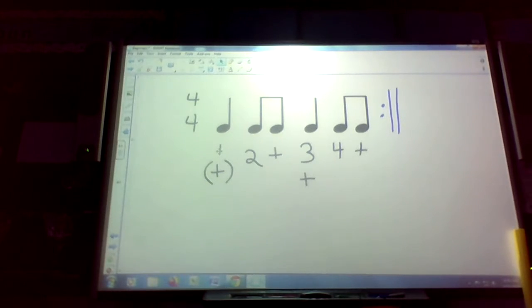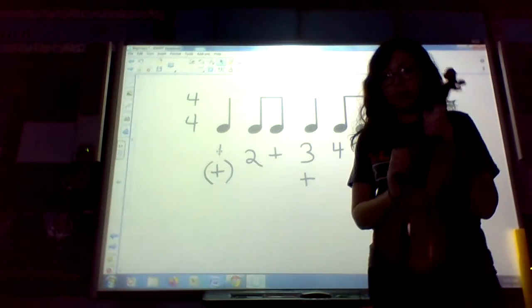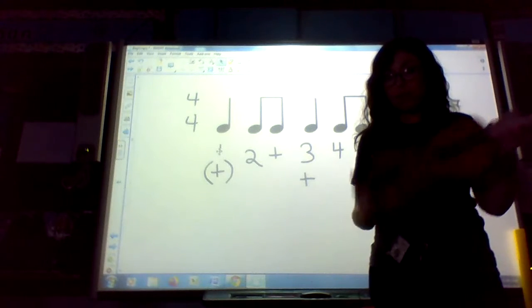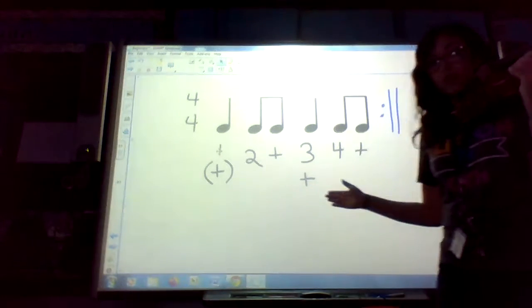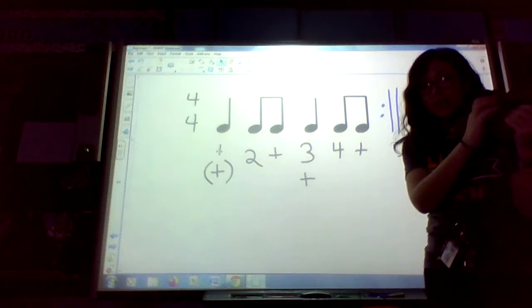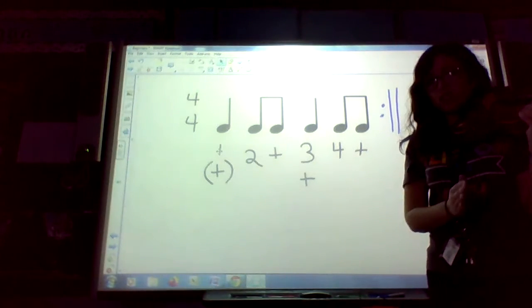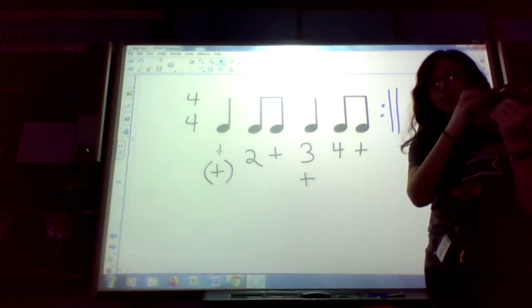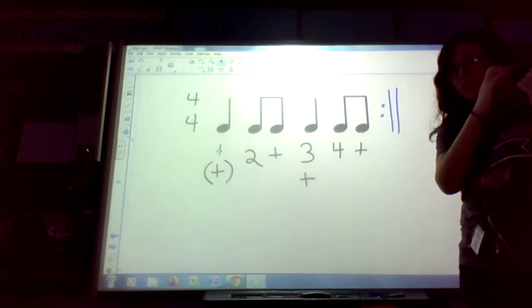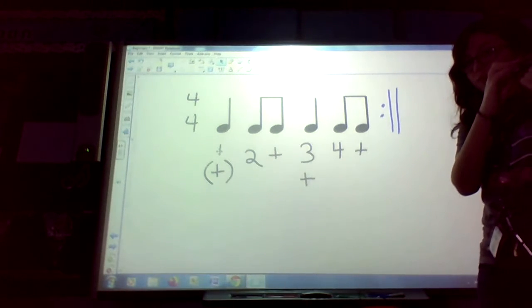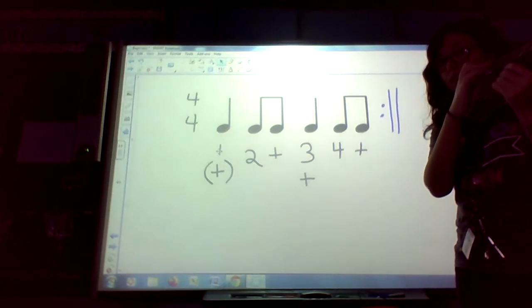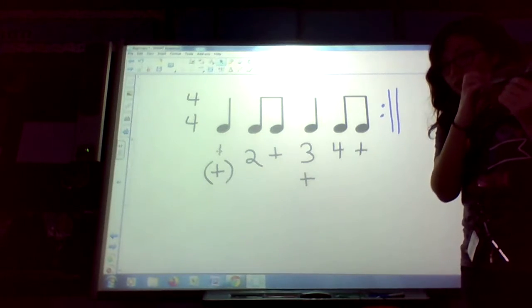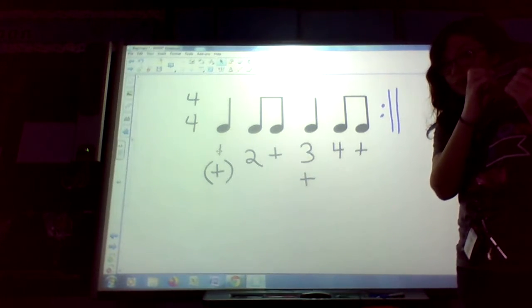It does not matter what instrument, but I'm going to play it on the violin because I have that handy right now. So in order to play this rhythm, I would pluck my string, or if it's a band instrument, I would start each note every time we clapped. So it should sound like this. It should go 3 and 4 and 1 and 2 and 3 and 4 and.